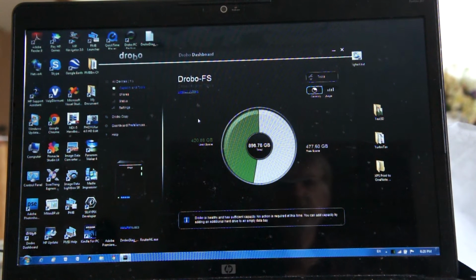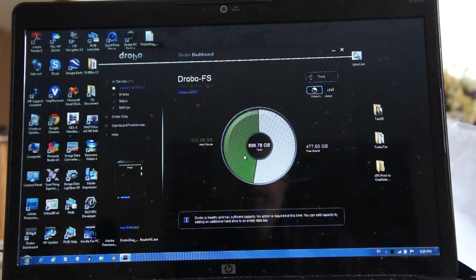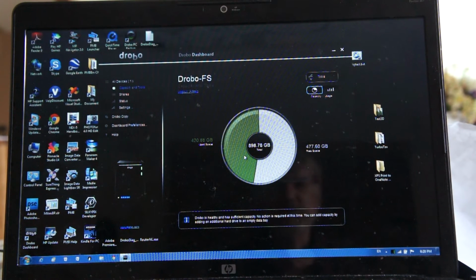Okay. So you also see I have two 1 terabyte drives on there, which makes it a little bit less than 1 terabyte because of redundancy, and plus I'm using some for the DLNA and some other stuff on other partitions. So it's a little bit less, and I've used up almost half of it already. But that is mainly because I backed up my over 62,000 photos, which is the main reason why I got the Drobo, because I had been backing up on a single USB drive. It takes forever, and plus it's only a single drive, and now I have redundancy.